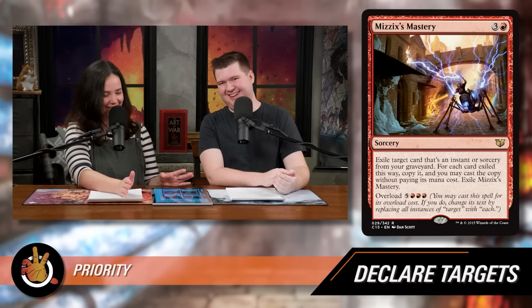Read Mizzix's Mastery. It says, exile target card that's an instant or sorcery from your graveyard. For each card exiled this way, copy it, and you may cast the copy without paying its mana cost. Exile Mizzix's Mastery. It's a 3 in red for a sorcery, but more importantly, it has Overload: 5 red, red, red. Which you were probably doing. So you exile all target instants and sorceries from your graveyard and copy them and cast them without paying their mana cost. Yeah. The important thing about them all happening is you have to declare all of the targets of those spells. Exactly. So if you have multiple removal spells, all those removal spells must have targets declared when they are put on the stack. All at once.